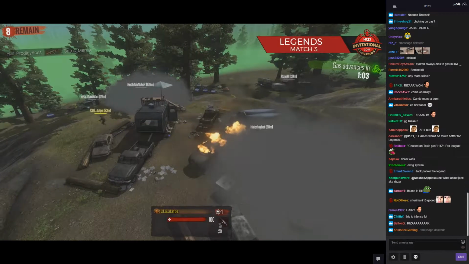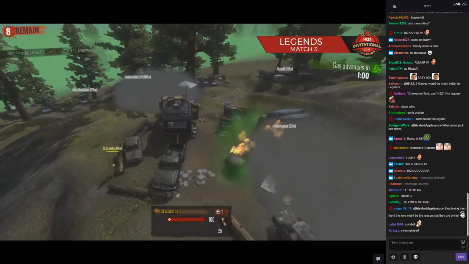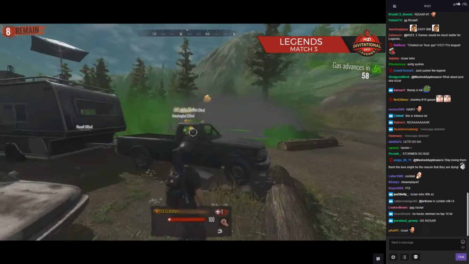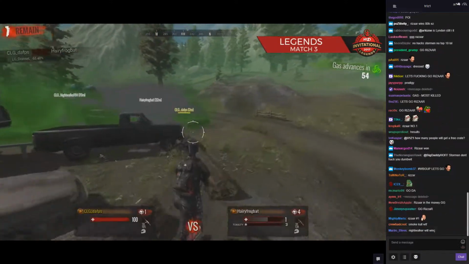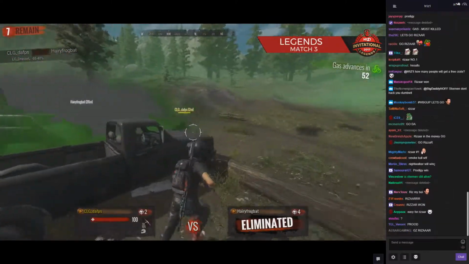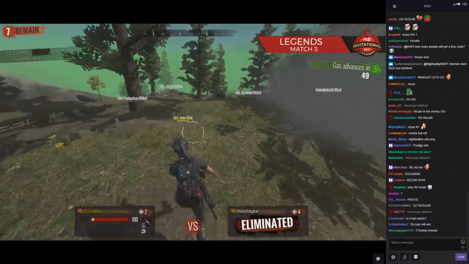We do see Memo fall down off screen as well. Candyvan hanging out in the camper should go down here as well. Yeah, Da FPS trying to get some Molotovs off there. Not quite able to connect on Harry Frogbat, but he is going to step out, and it looks like he walks through the gas nade, goes down to Da.